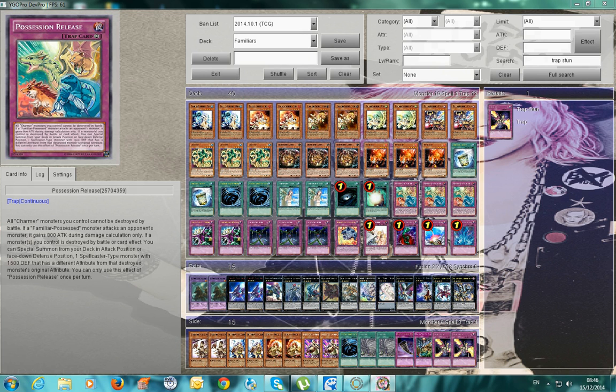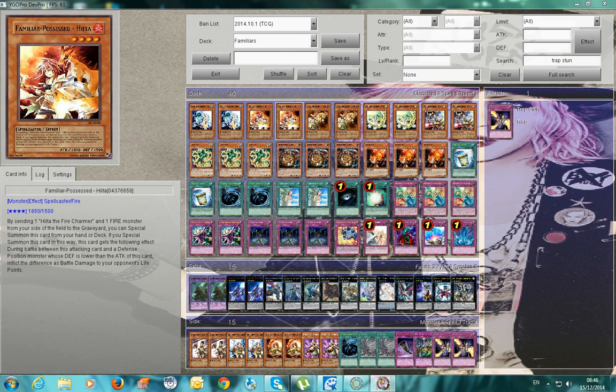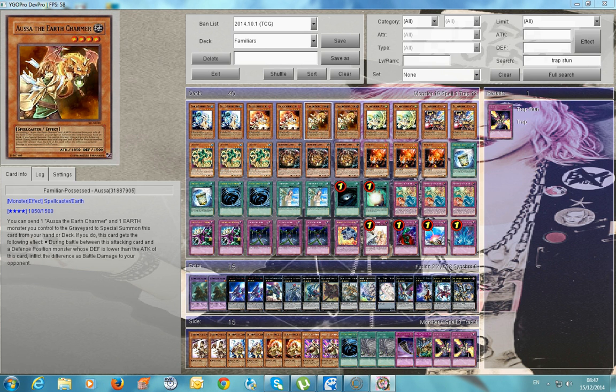If a monster or monsters you control are destroyed by battle or card effect, you can special summon from your deck in attack position or face-down defense position one spellcaster type monster with 1500 defense that has a different attribute from the destroyed monster's original attribute. You can only use this effect of Possession Release once per turn. So if you have activated one of these, when Familiar Possessed attacks, it gains 800 attack, so you will have 2650 attack. So that's pretty strong.